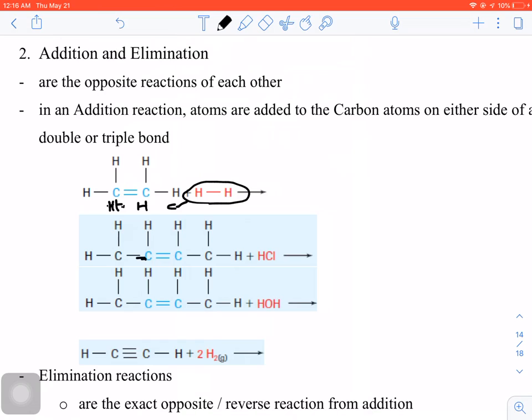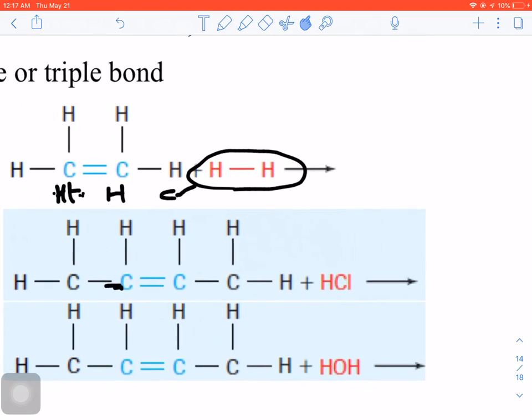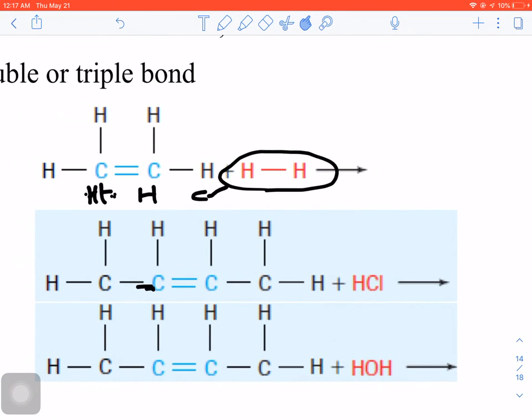It's going to move in below, and it's going to break the CC second bond, one of the two bonds, and instead break the HH bond, and then we'll end up with a CH bond and a CH bond. So let's make this bigger. Let me erase this and just start this again. So I'm going to take that HH, and I'm going to move it down here.